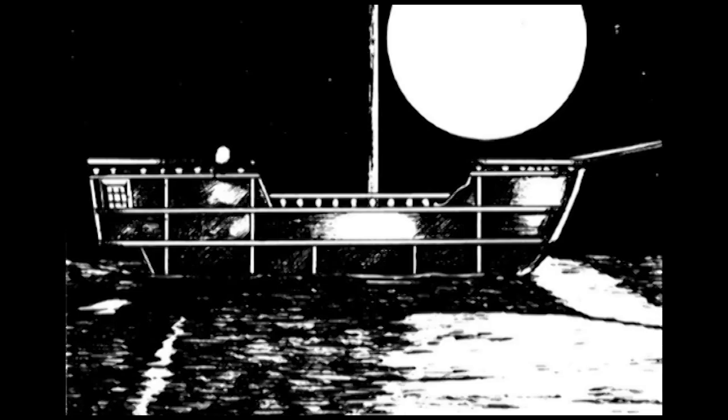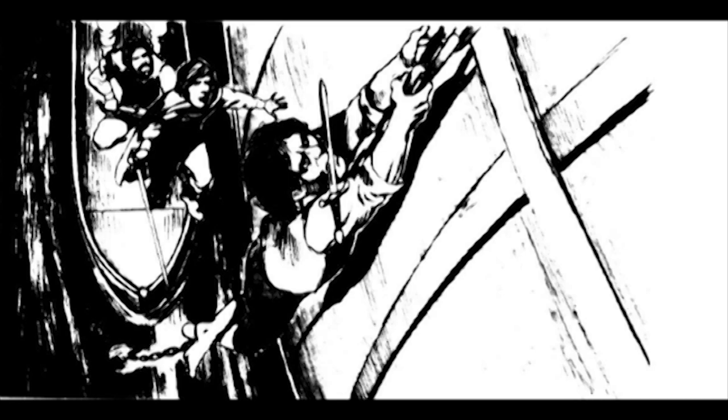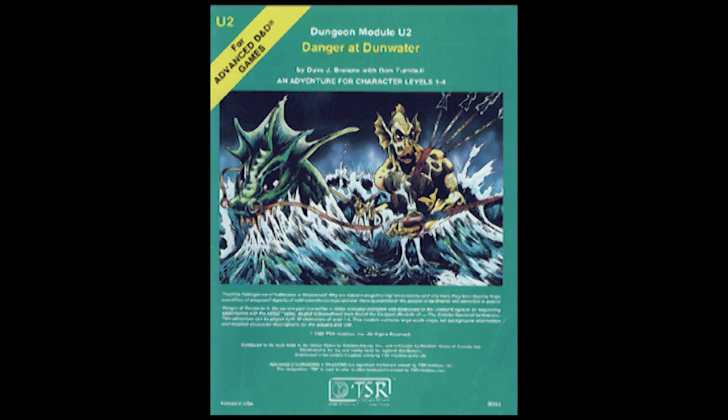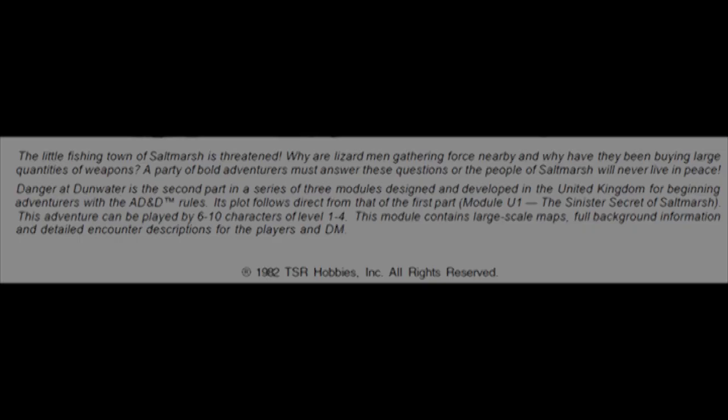In Chapter 2, our heroes must board and commandeer the smuggler ship, which is anchored off the coast. Here our heroes discover the smugglers have been supplying the local lizardmen with arms. Which leads us into U2, The Danger at Dunwater. This cover also has the plot hook. It reads, "The little fishing town of Saltmarsh is threatened. Why are lizardmen gathering forces nearby? And why have they been buying large quantities of weapons? A party of bold adventurers must answer these questions, or the people of Saltmarsh will never live in peace."